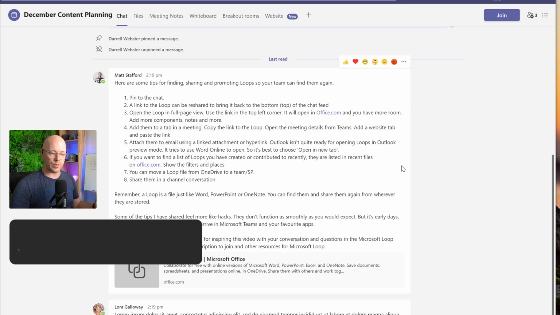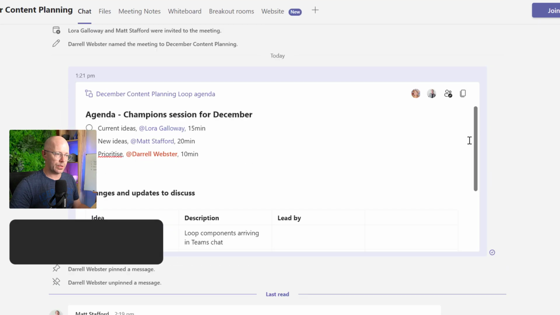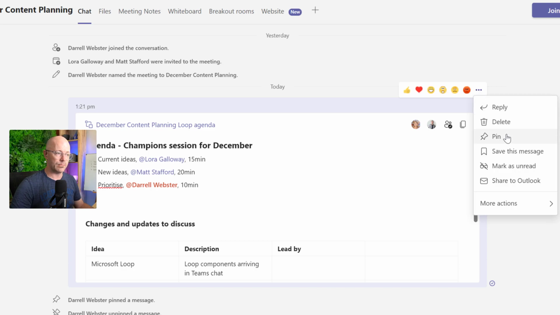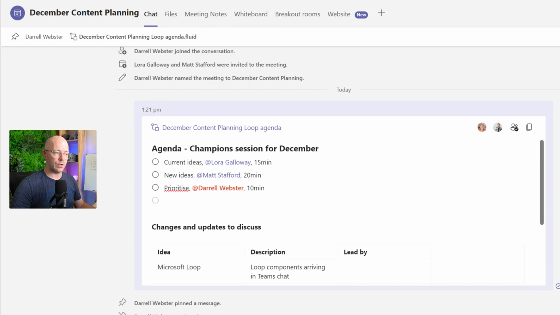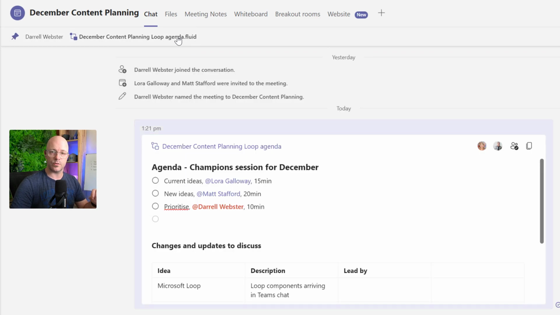Well, first of all, we talked about pinning the loop in a chat, so let's have a look at that. We'll go back up to where our loop is, and just like we can pin a response in a chat feed, we can hover over the top right-hand corner and then choose pin. So that's going to add a pin at the very top of our chat, and if we were partway through a long conversation thread, we could click on the pin, and then it's going to bring us straight to that loop. But that doesn't help us because it's going to continue to drift up if this conversation is continuing.